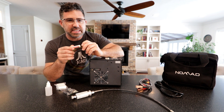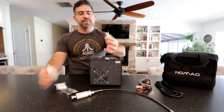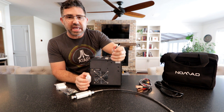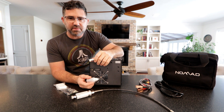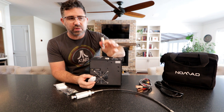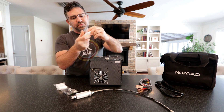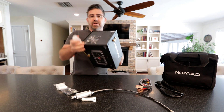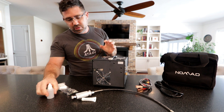Right above the fan is a little fill port for silicone oil. The owner's manual says to put two to three drops of silicone oil into the unit about every five or so fills. By the way, silicone oil does not ship with the unit — this bottle is from Crosman, but you can buy silicone oil from RWS, Crosman, a local dive shop, or even a hardware store. What does ship with the Nomad is a little dropper bottle — you fill that up and use it to add the two to three drops every five or so fills to keep the system lubricated.